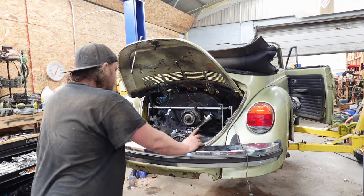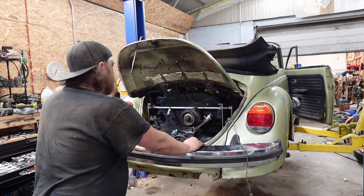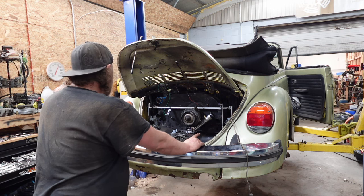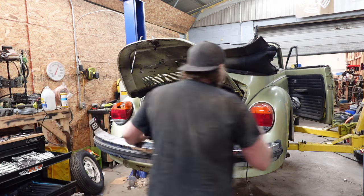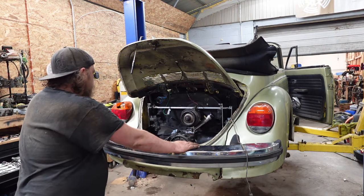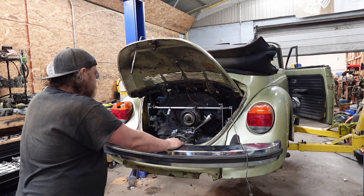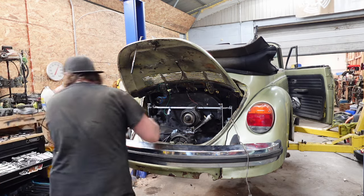So we need fuel system now. What is that noise? I got tree service coming out soon. All right, fuel. How am I gonna run fuel? Run it back and over, honestly. And tee it down there. I might actually do that. That sounds vaguely like a plan. Oh, I could put this pan back on.